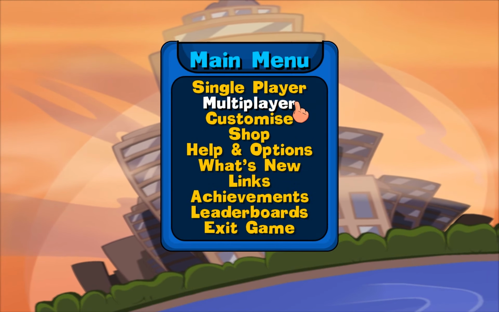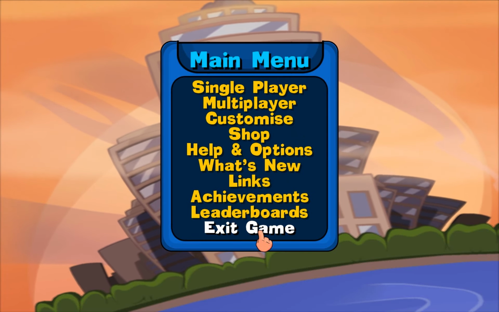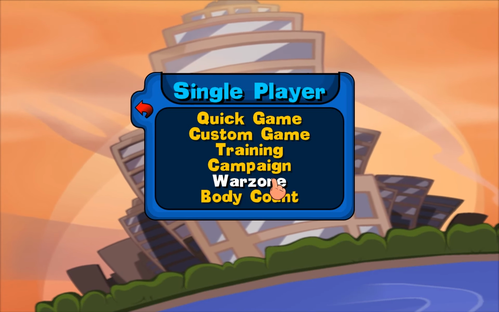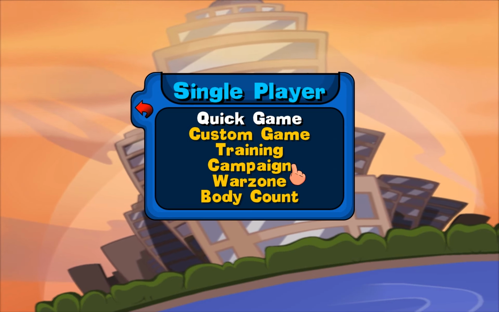Here's the main menu. Single player, multiplayer, customized shop, etc. Single player has quick game, custom game, training campaign, warzone, and body count. I've been messing around with quick game, training, and campaign.